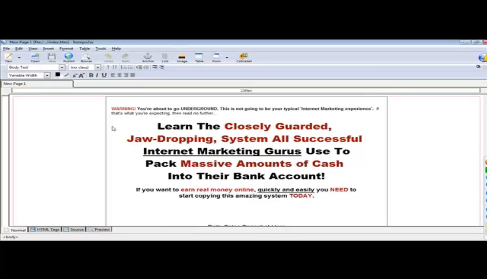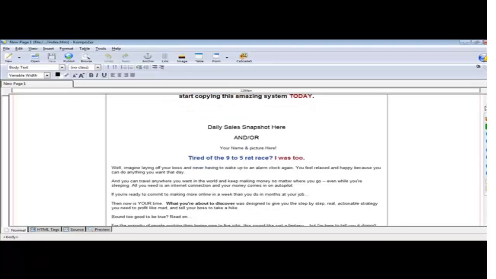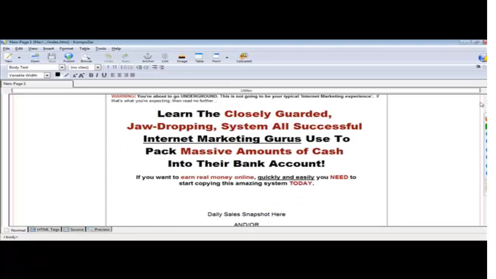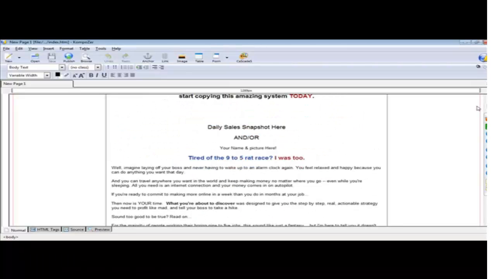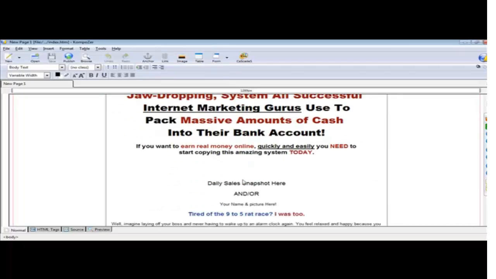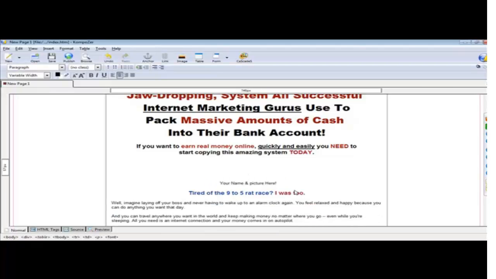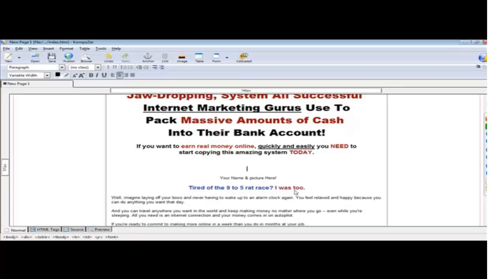So it's so important that you do some modification on here because you're going to want to add your own pictures in. You're going to want to add different things like that in here. You don't have to add your picture, but you could. And there's certain elements you may not have, like for example, there's not a daily sales snapshot because you're brand new maybe. You just want to get your product on the internet. You don't have to worry about this stuff, but at least you want to put your name and picture, so people can see who you are and that kind of stuff.